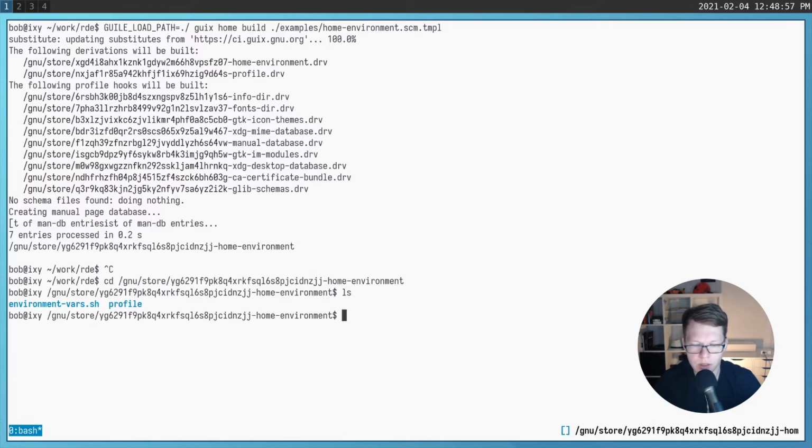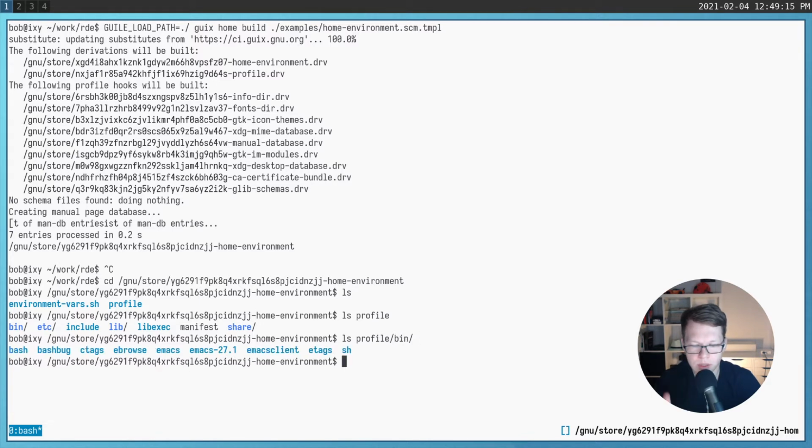And here you see two things: profile and environment-vars sh script. Profile basically contains all the packages that we declared earlier in our home environment packages field. Let's take a look at the bin directory.